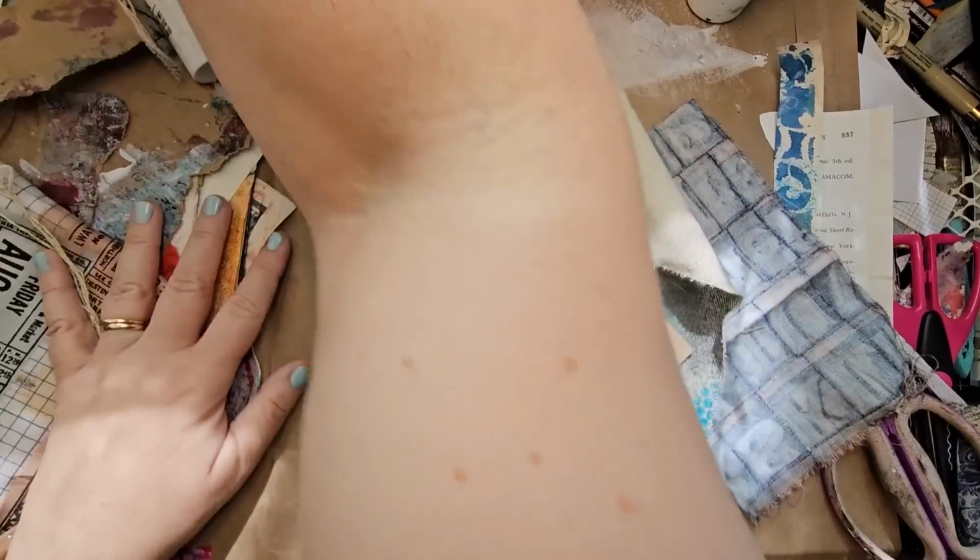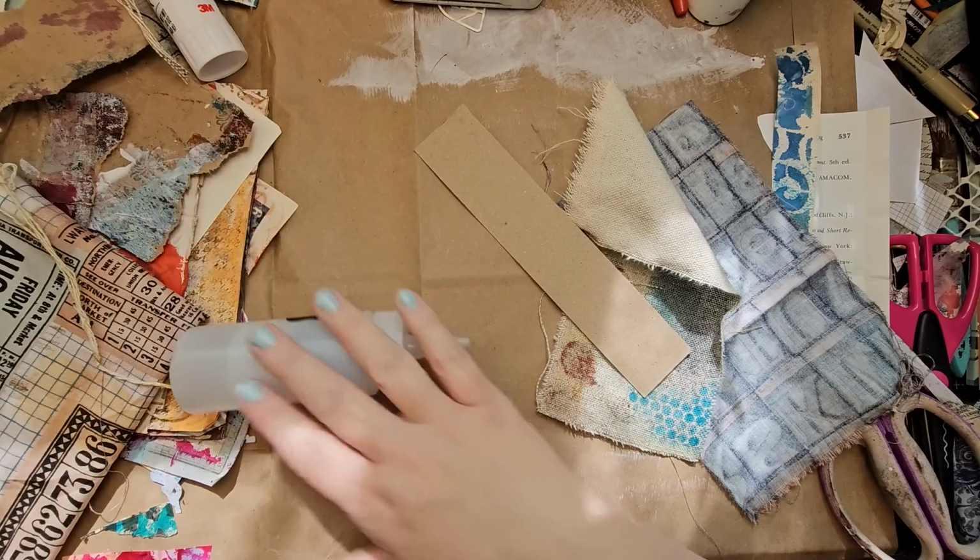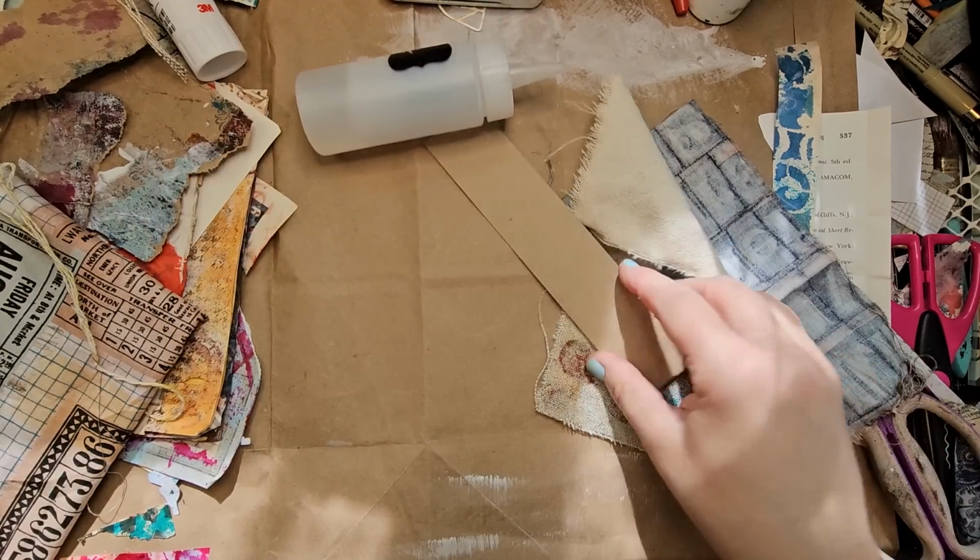Now I will use Fabri-Tac and glue these on here. She says she'll use Fabri-Tac. Will she be able to get the cover off? Well, time will tell. Do you guys have to sit here and wait? Nope, there it goes. Okay. Alright, let's put it on its side so it can start moving and grooving.